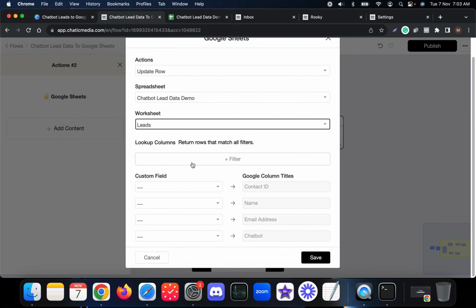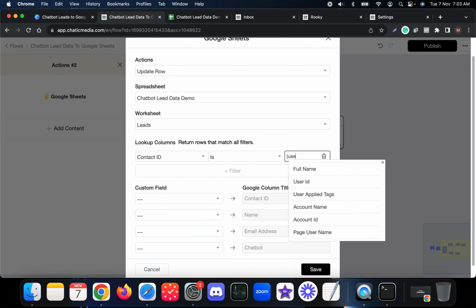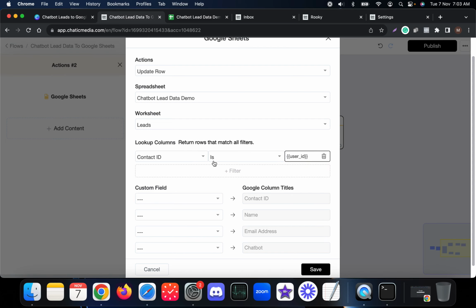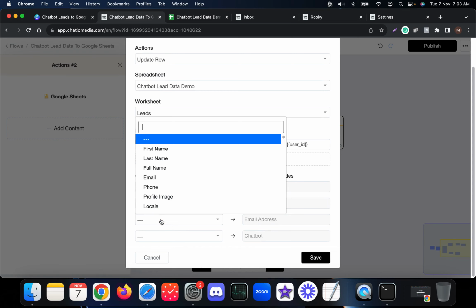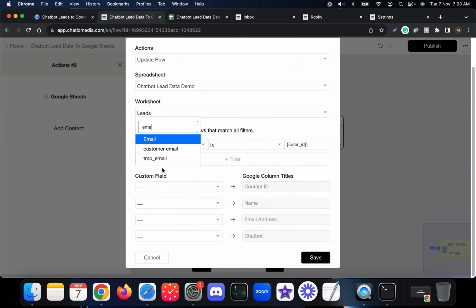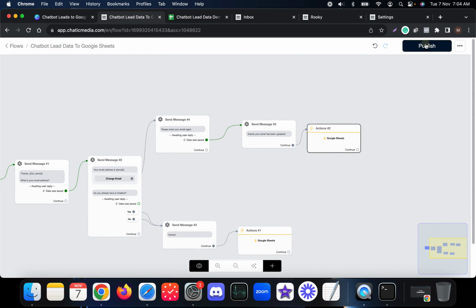Here we want to update the specific row of the contact. For that, to find the exact contact, we can actually use the contact ID, which should match the user ID, because if both are the same, we can simply find the particular customer's details row over there and simply update the email over here. That's it. So the email address will be updated from there as well.